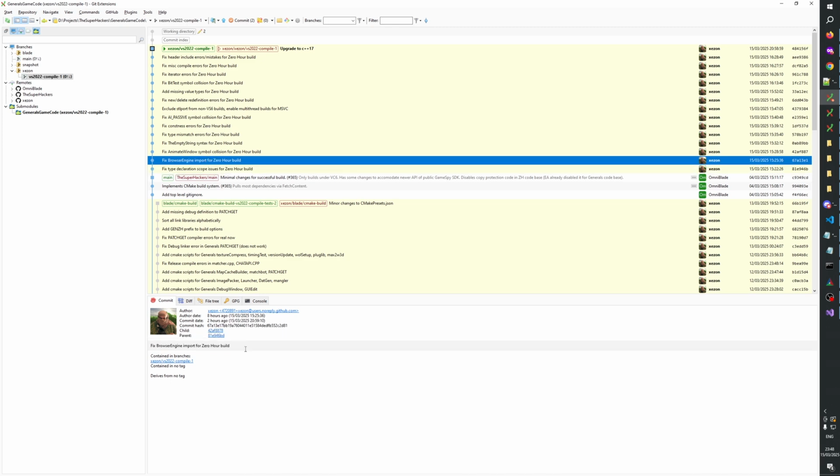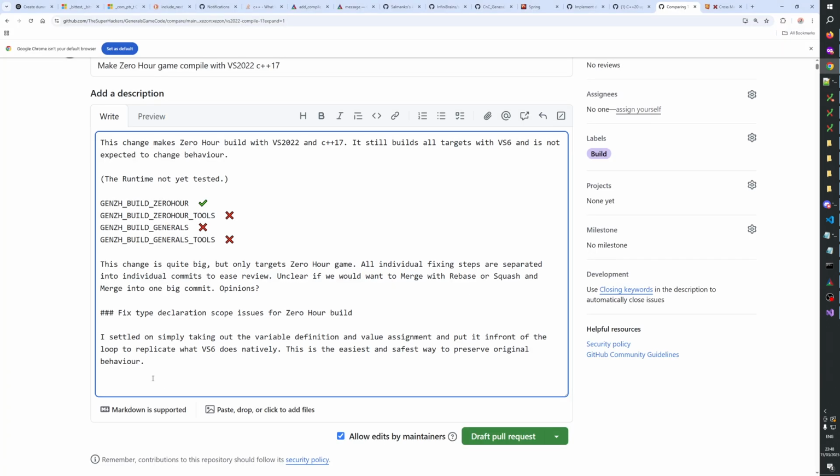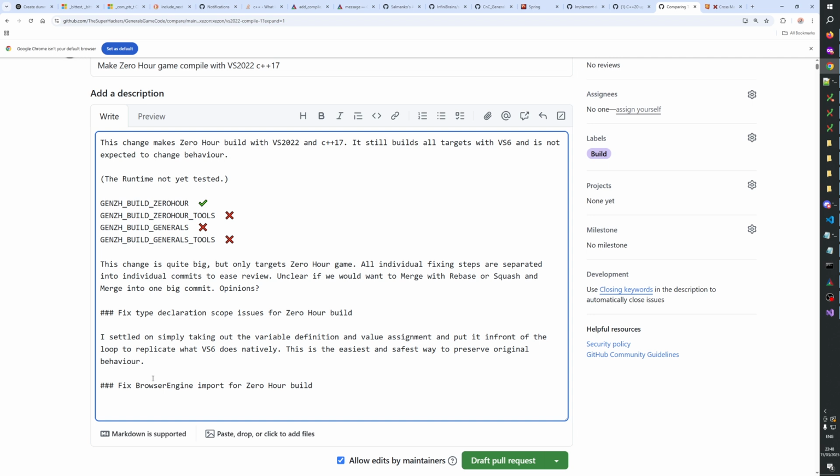Okay, next, browser engine import. C++ non-VS6 builds now use a header file to import the browser engine interface.